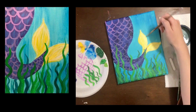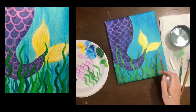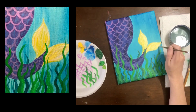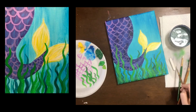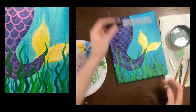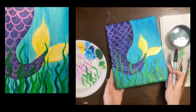There'll be little tiny bits of chalk that might pop up where you didn't cover it up. If you need to do touch-ups like I do, for instance, on my fin, where I took some of the blue and went inside, then you can do that, okay? And the very last thing that you need to do is sign your beautiful piece of work. You can sign in paint, or you could grab a Sharpie if you have one, and you could sign anywhere on the front of the canvas or on the back of the canvas, whatever you would like.